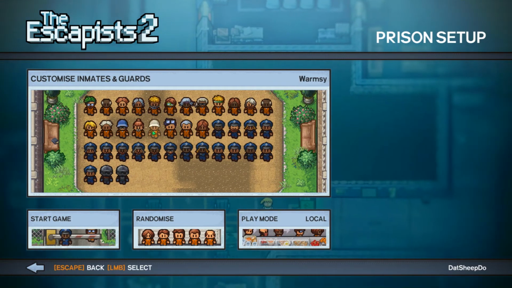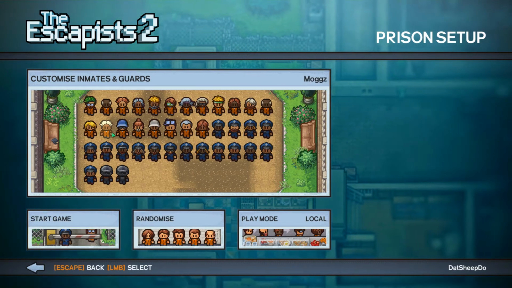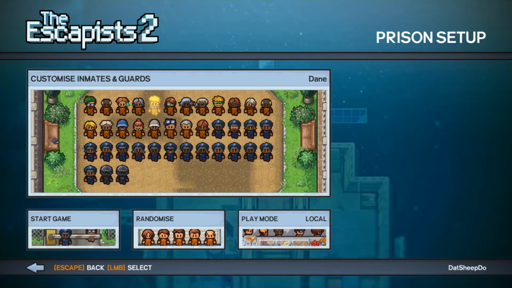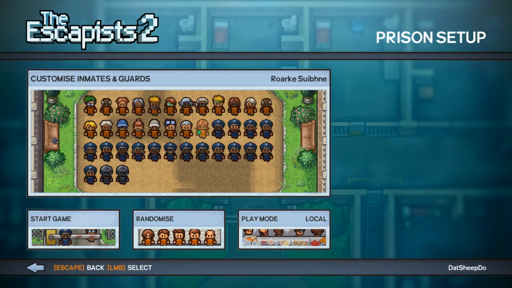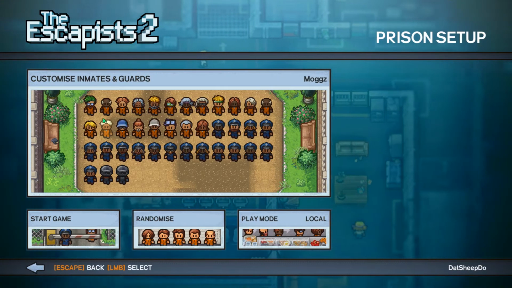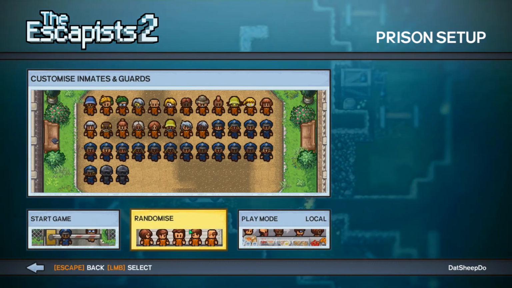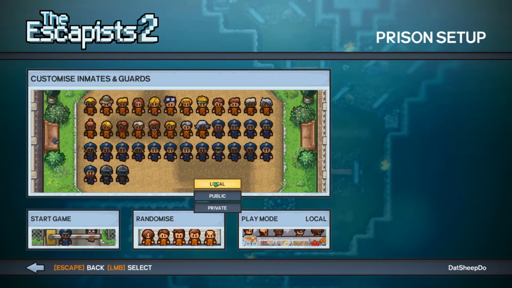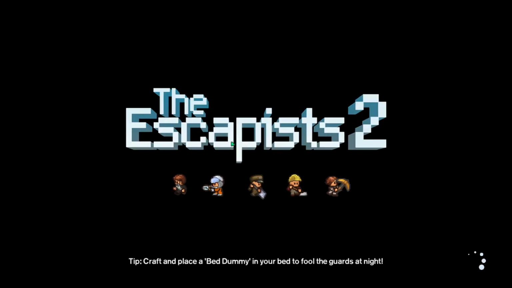Where's Sheepy? Sheepdo. He's here somewhere, right? He should be. Oh, customize inmates and guards. Okay. I think some of these people... Yeah, like Dodger there, maybe. Even some of these people are YouTubers and stuff. Play mode, local, yeah, randomize. Local, please. Start game. I thought I got to choose my guy. Maybe I already chose Sheepy at some point. I'm unsure.